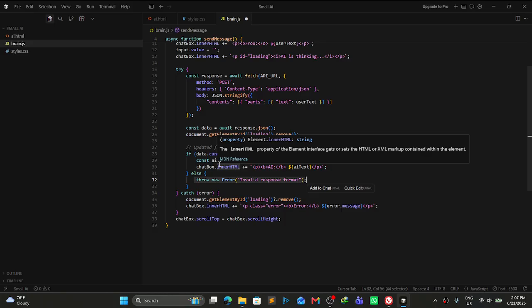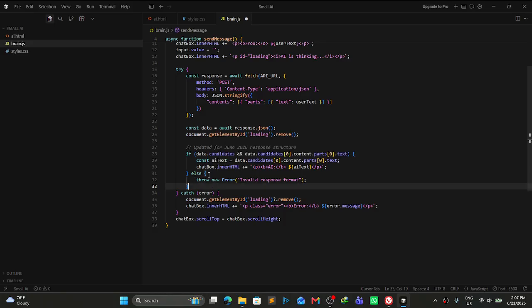I will explain this properly. Here we have created our condition where data dot candidates, index 0, content dot parts, index 0, dot text is our parameter. Its meaning is that it will check if the response contains the expected text field, that is, any text that our AI responds with.